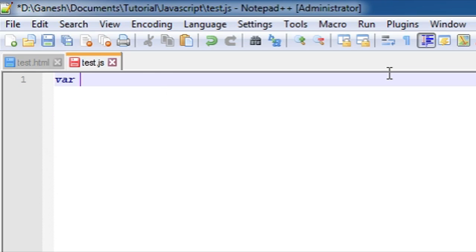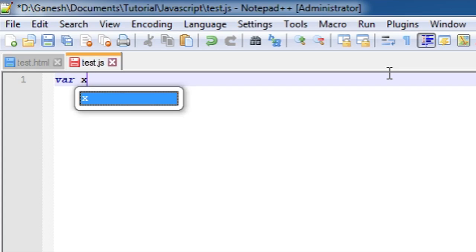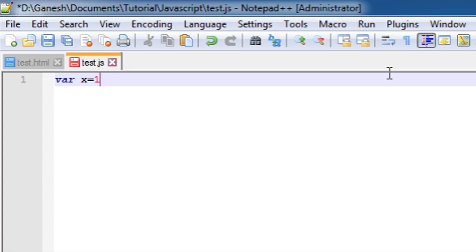This is a thing which you need to write before creating any variable. Now if I write here x, now x will be a variable. Here x is a variable. As you can see in this file, the variable x is created with the value of 10 and 20.